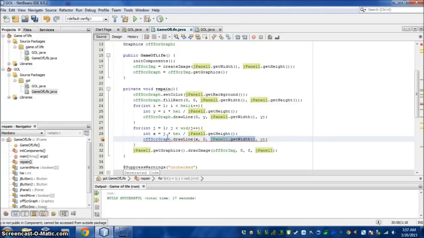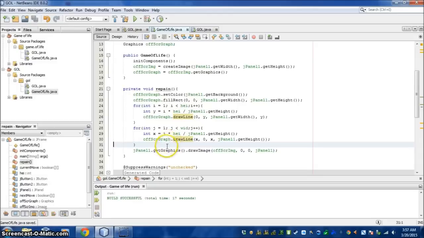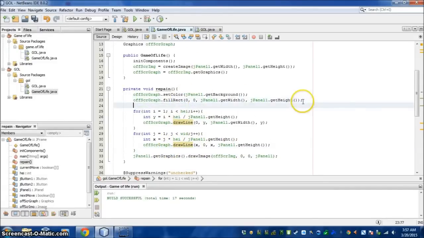So what I'm going to do is copy this over and change this to height. And of course there's a little thing in here where I plug an x in. So what do we have? We have drawn all of these things, and of course we have to set the color to black. We're going to draw black bars.